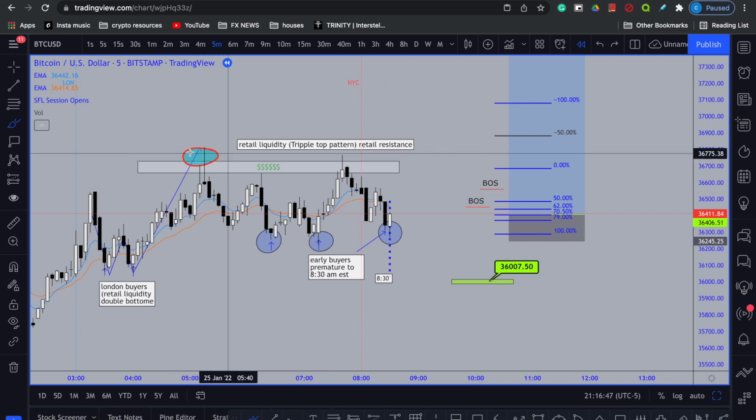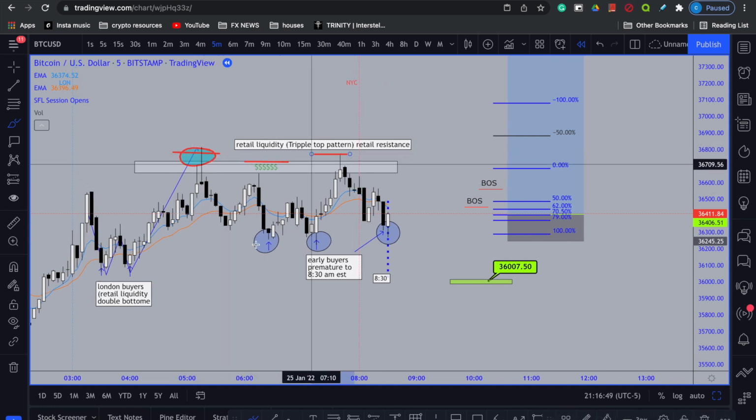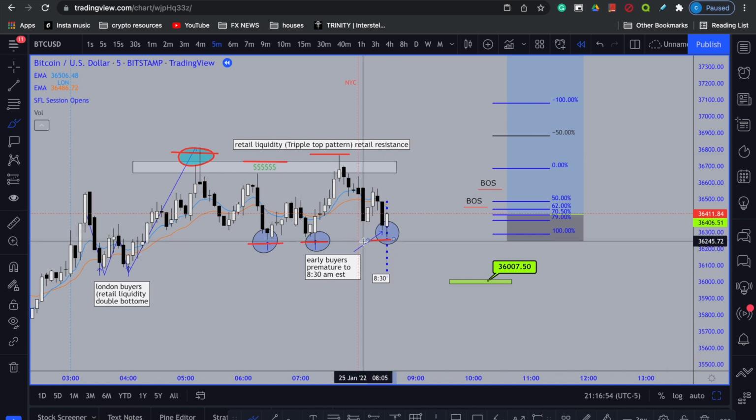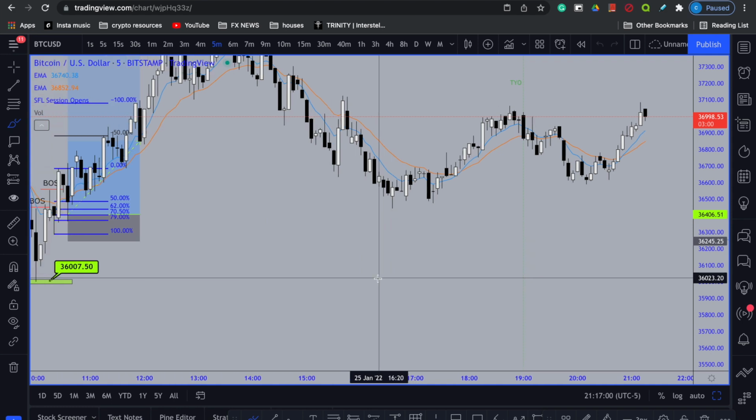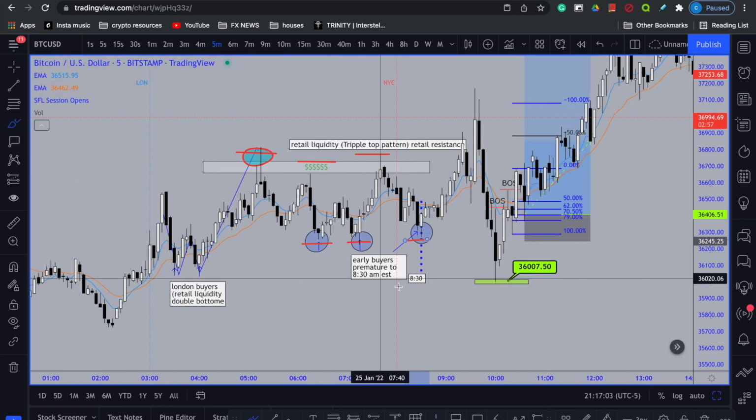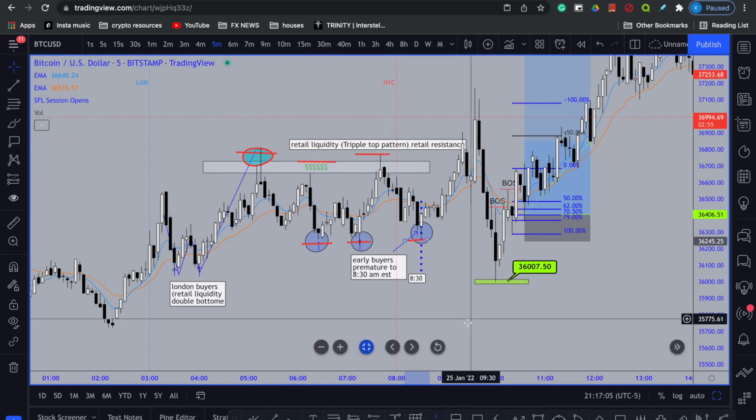So what do we see here? A retail triple top formation and a retail triple bottom formation. So retail support resistance. Okay. What do the banking institutions do? Let me get rid of the replay tool. Look what the banking institutions do, guys. It is sickening. Again, proving the theories that I teach here on the YouTube channel.